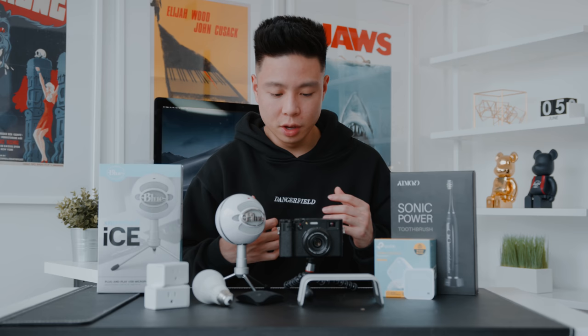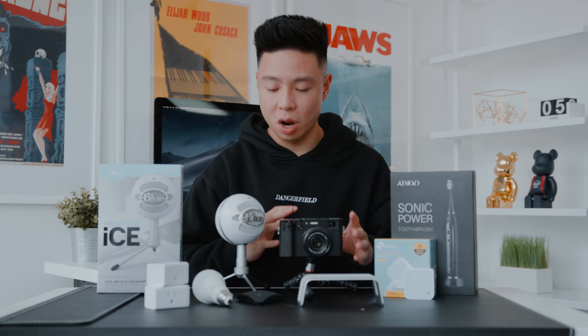As you can probably tell there's a huge variety. You have like a great deal on an electric toothbrush, a router that I've used in the past, a small tripod, and a microphone if you want to start your own podcast. But without further ado, all the items are going to be linked down below and let's just go ahead and get started with the first one.